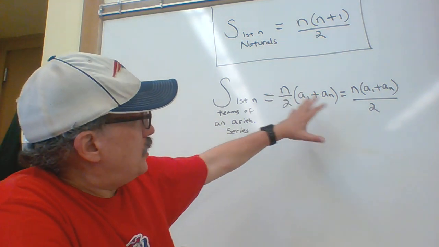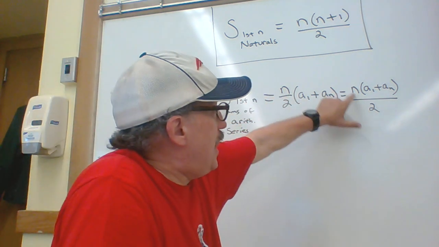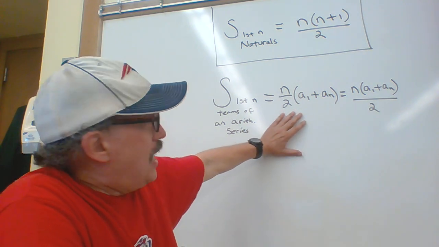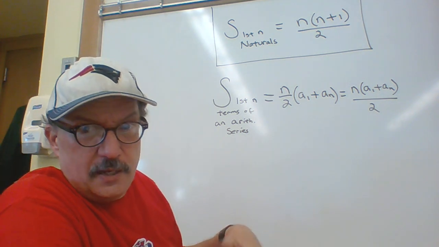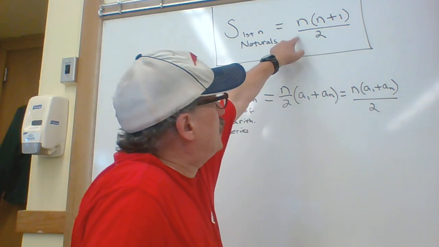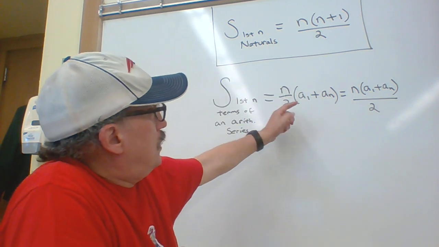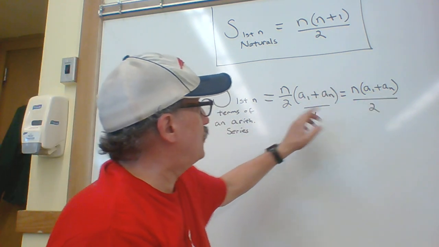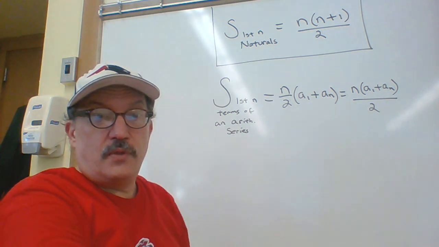Now, you should notice some similarities in the 2 formulas. First of all, the n in the numerator and then over 2. A couple of different websites that I looked up just now give the formula this way: n over 2 times a sub 1 plus a sub n, and that's correct, but I wanted to rewrite it in a different way to make it more obvious that it's similar to this. It's really a specific case of this. So if we think of this as being over 1 and multiply, then it would be n times the parentheses over 2 times 1. These 2 expressions are equivalent, and you should know that by now.